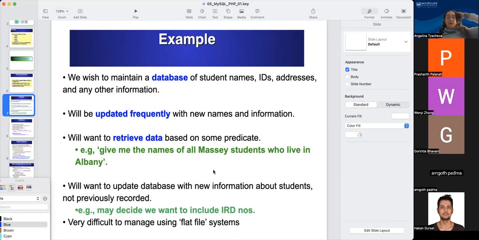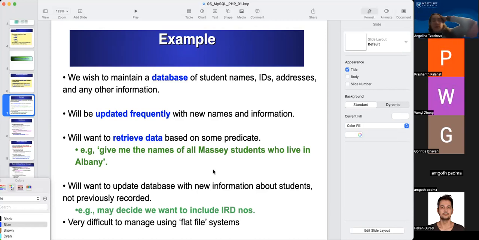If we want to retrieve the data based on some predicate, something that we have in mind that we're interested in, for example, how many customers have age bigger than 21.